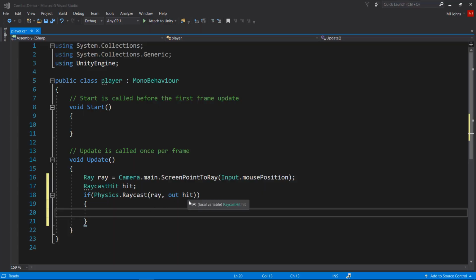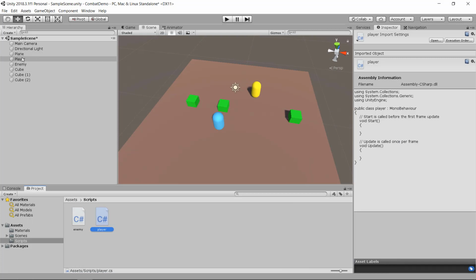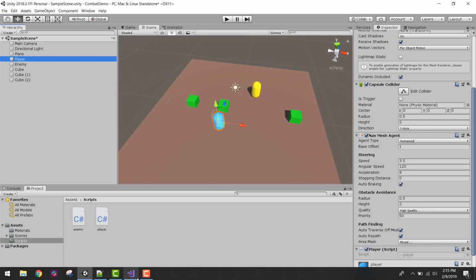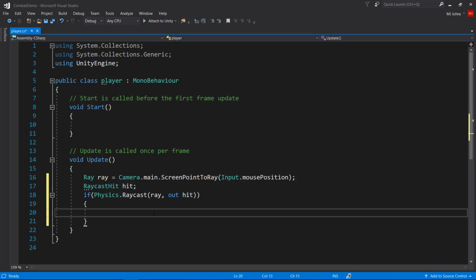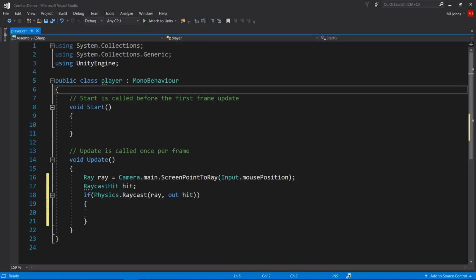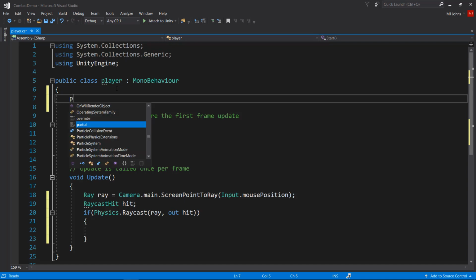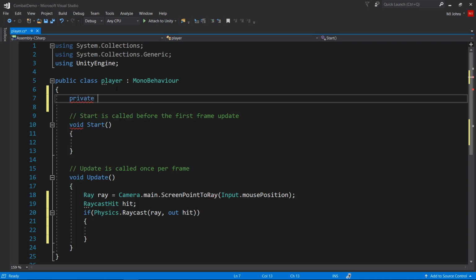Now, in order to use the information of where the raycast hit, we want to access the NavMesh agent that we put on the player character. So this NavMesh agent has the ability to move the character object around on the surface of the NavMesh. So if we go back to our script, at the top, I'm going to add a private NavMesh agent.